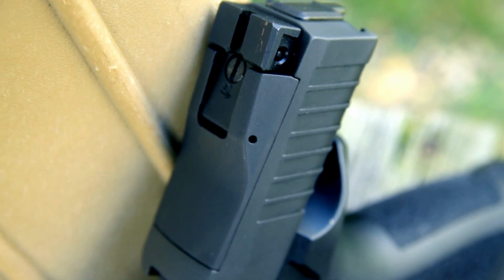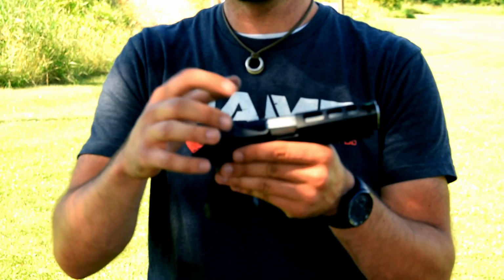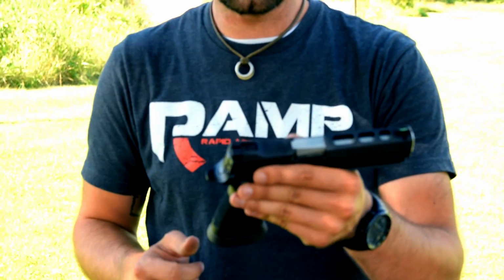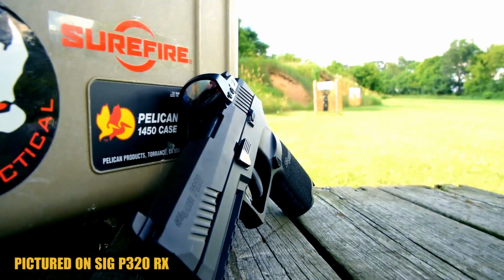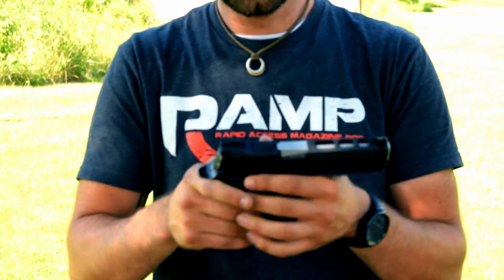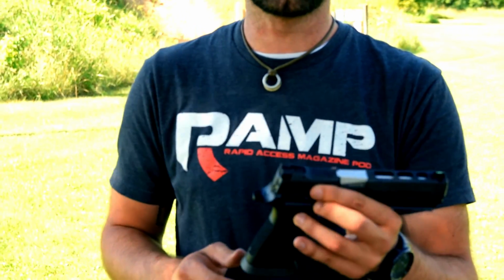Looking at the back of the slide here in front of the rear sight, the X5 comes milled to accept the Sig Romeo 1 red dot. You do have to take the back plate off, or I should say, you have to pull the striker plate off, or the back plate of the gun, take out the extractor and some other things. I'm actually going to put links to a lot of these talking points to Alma Cole's YouTube channel. Mr. Cole should be labeled Grand Wizard of the 320. He knows these guns extremely well, and he's got a great video showing you how to mount up your red dot on here. So milled for the Romeo 1, but compatible with other red dots on the market thanks to the Springer Precision adapter plates that you can order if you do have a Vortex or a Burris or a Trijicon red dot on there.